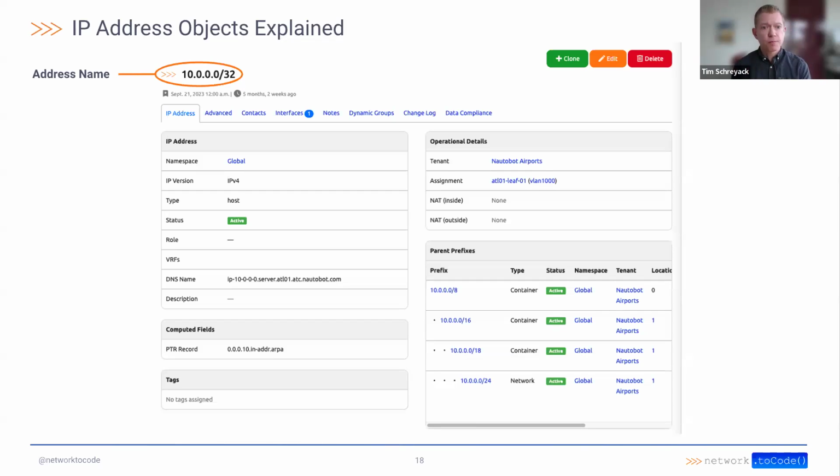The type. Again, here is an optional field for you, used to indicate special functions of an IP, things like host, DHCP, VIP, perhaps. You could use this in any number of ways that might make sense for you. And then status of the IP itself, we can have things like active, reserved, deprecated, custom.